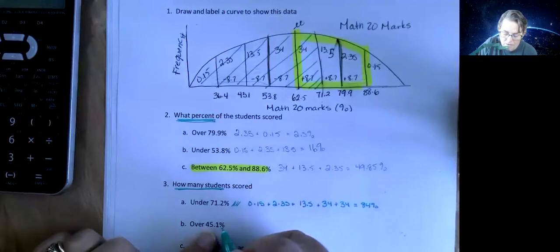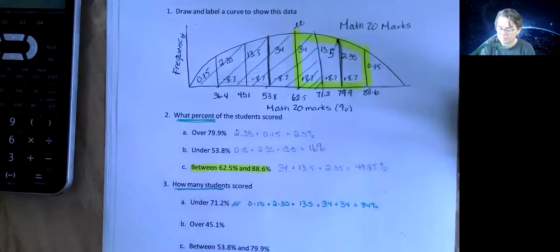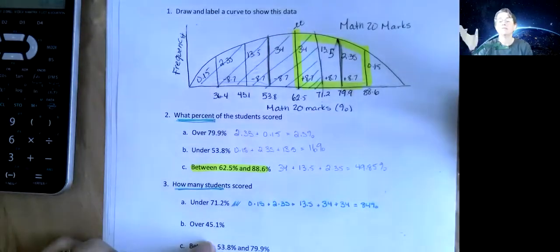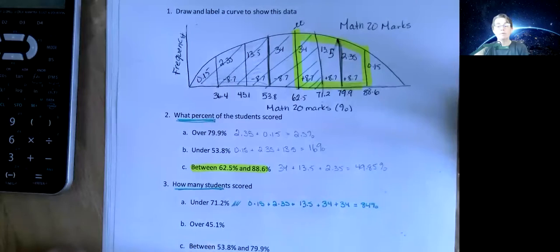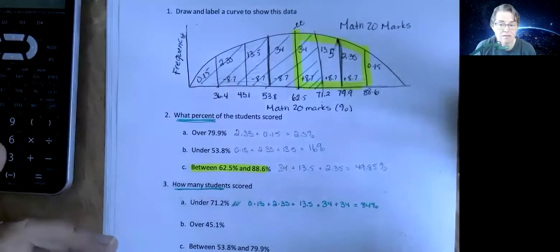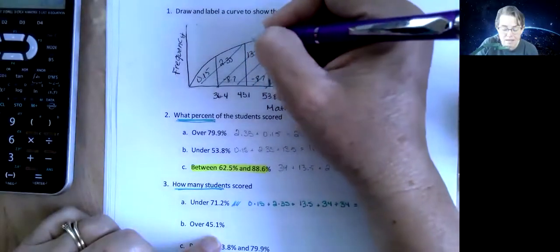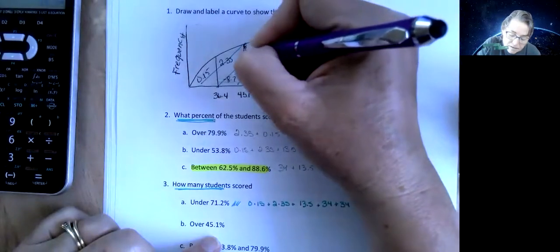Now we want over 45.1. Starting to run out of options with my pens. Seriously, folks, if you are remotely confused, redraw the graph. If you were doing this on a test and you started writing on the graph or you made a mistake on the graph, just redraw it. It doesn't take that long. Saying that, I'm not going to redraw it.